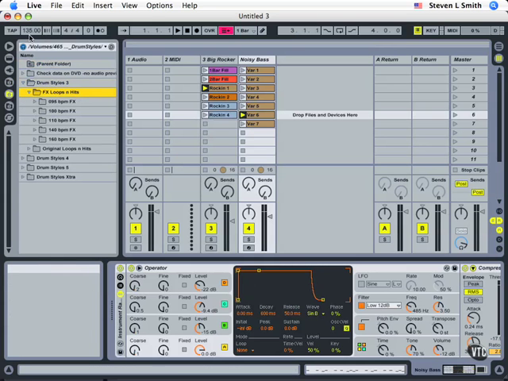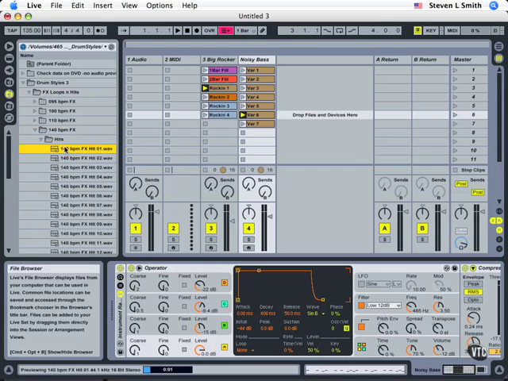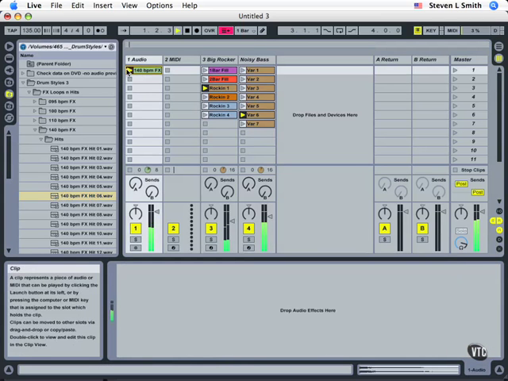I'm about 135, so I'll find something near that tempo. Simple tom hit. Okay, so we've got a crash cymbal with some effects on it. I'll drag that out. Just put it out onto a straight audio track. Okay, so that's going to repeat over and over. I'm going to just leave that alone for now.